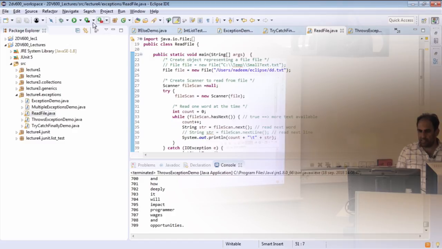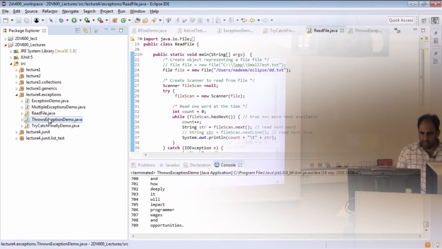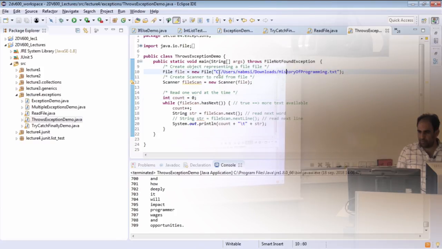There is another example of the same thing over here. I just need to copy this path.